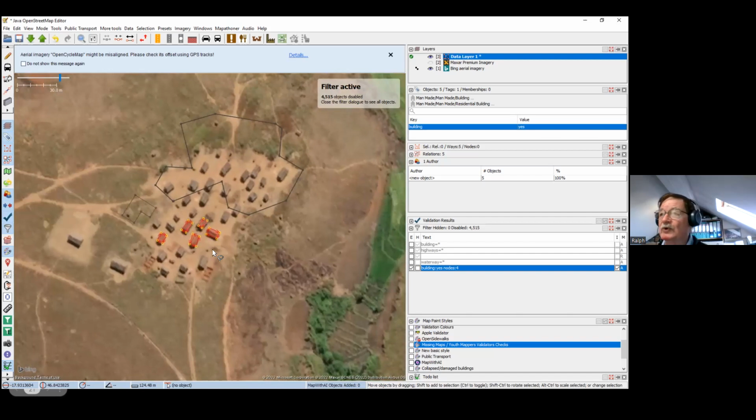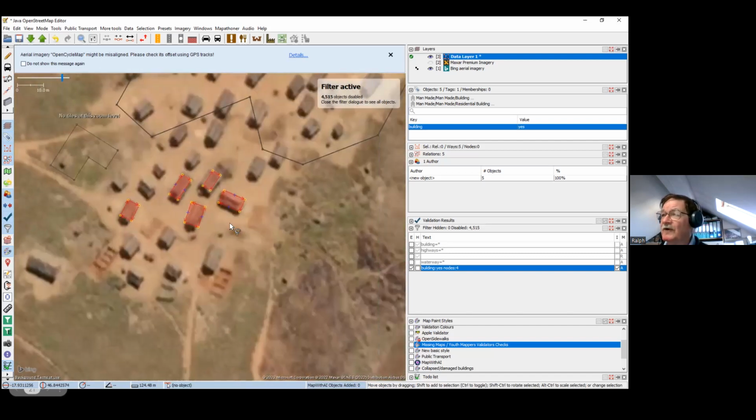Remember, if you select all unsquared buildings, you won't be able to do that because some may not be for squaring them. Some may already be angled because that's the way they are. So this would be the alternate way for you to find it, just by selecting all buildings with only 4 nodes.